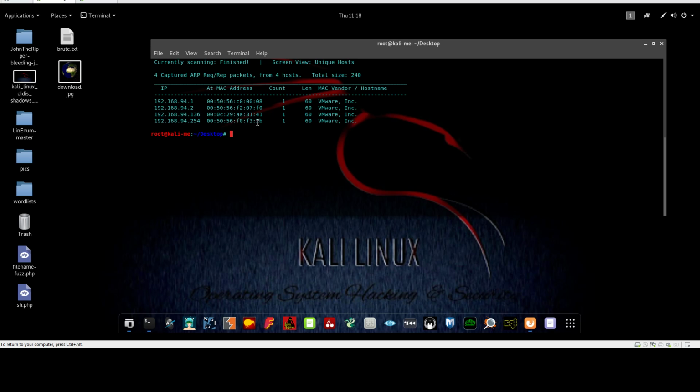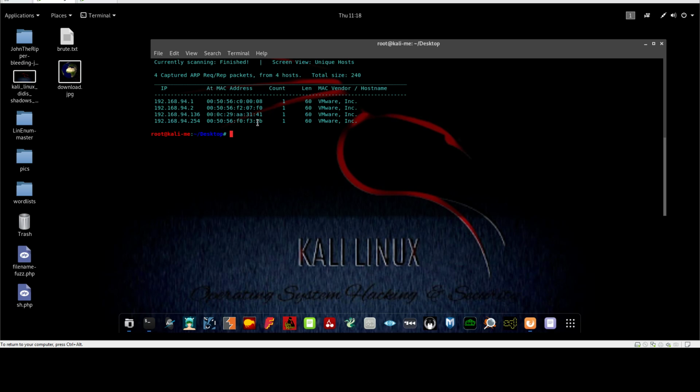Now the next step is scanning your target. You need to identify what services and open ports are running on the machine, on the client, in order to identify whether one of these services, let's say web servers, SSH servers or FTP servers, is vulnerable to attacks.